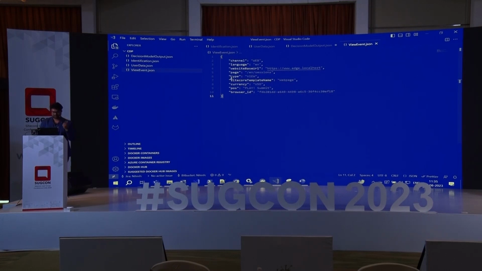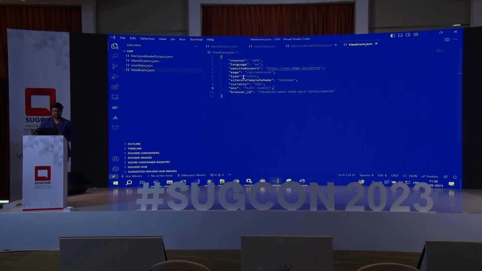where I'm talking about the mandatory things. Others are optional. Okay. So mandatory ones are the type. This type has to be view, and then point of sale, and then the browser ID. Okay. This browser ID you can get programmatically. I'll show you. Right now, this is just an example. Okay. So these are the main attributes that you need to have. Otherwise, it will not work.